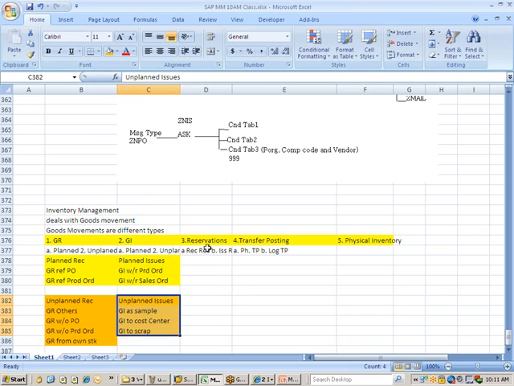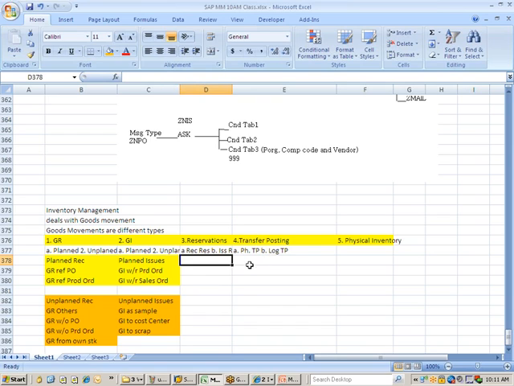Okay, simply reservations. Receipt reservation, as the name indicates, if you are doing receipt with reference to reservation, that is called receipt reservation. If you are doing issue with reference to reservation, that is called issue reservation.